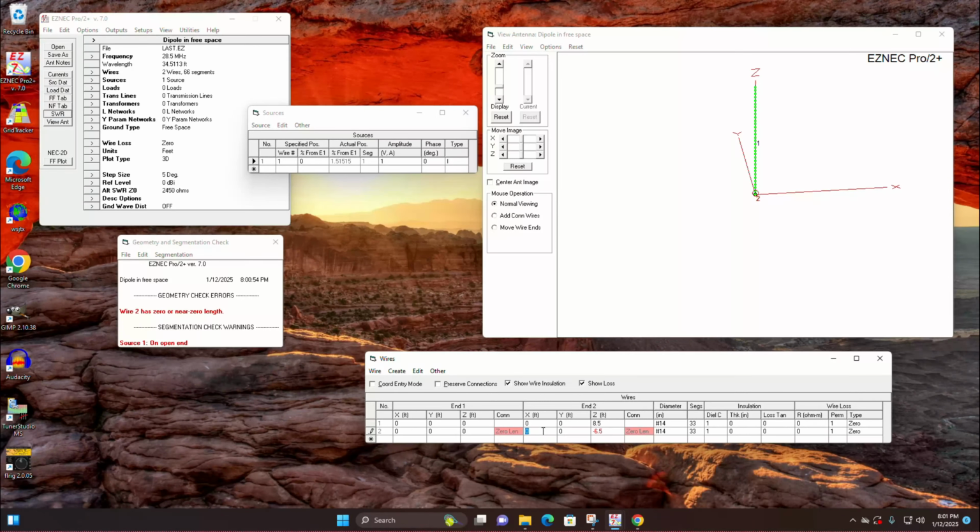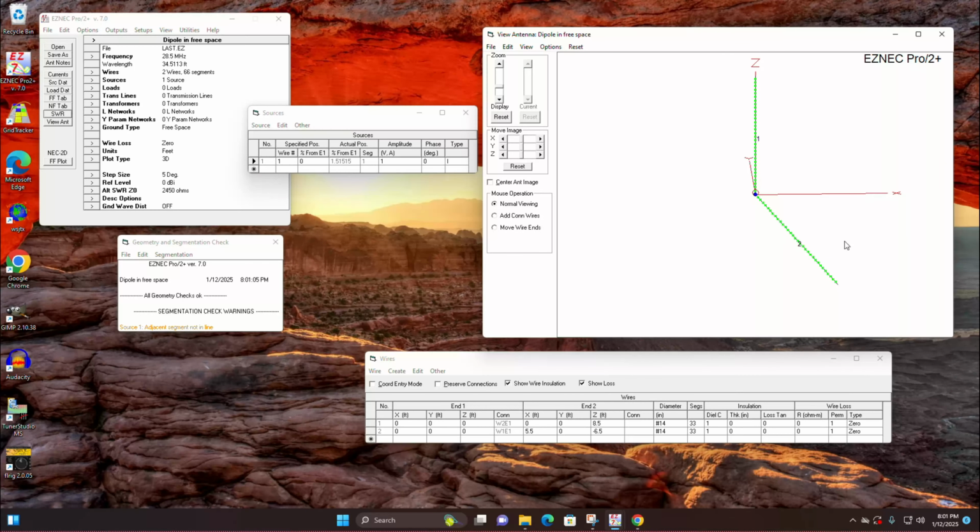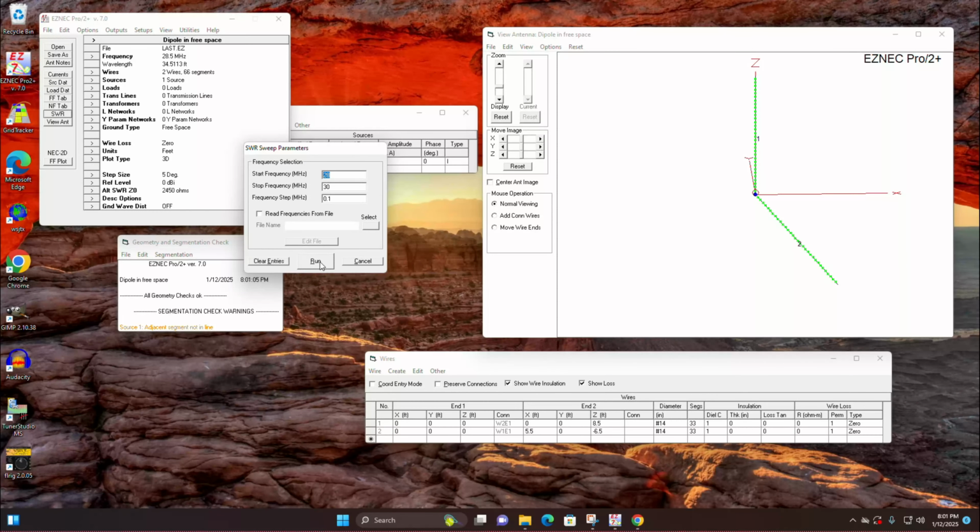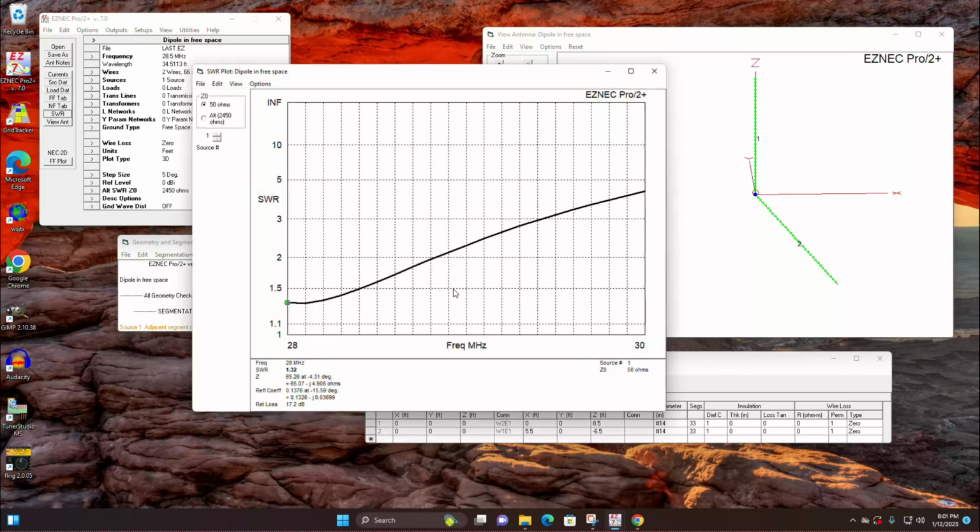And then on our X axis, we're going to be 5.5 feet. Like that. And because we verified this with our right triangle calculator, we know this is 8.5 feet, which equals our vertical section. And we can check the SWR. And you can see we're a little bit too long. But let's try with that.